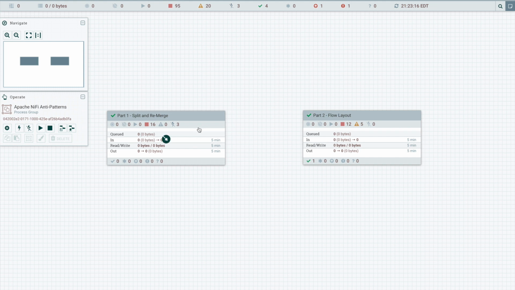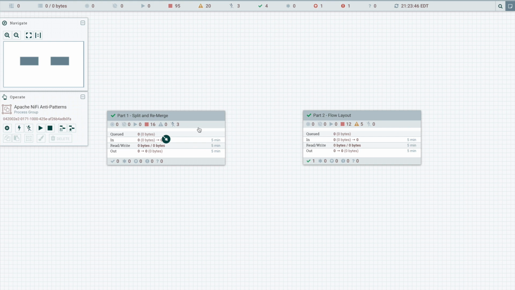Now, no developer wants to inherit a code base that's just an absolute spaghetti mess. It's true of code and it's true of a data flow. If you have a data flow that's just all jumbled up and messy, it presents several different problems. First of all, it's hard to understand. You can't really follow the flow of the data by looking at the UI. And if you can't understand it, it definitely makes it difficult to update and to maintain that flow. But it also makes it really hard to onboard new flow developers and maintainers. Nobody wants to mess with a flow like that.